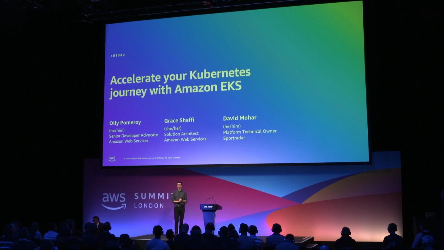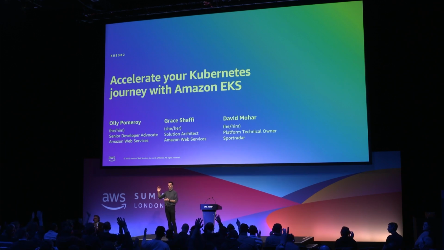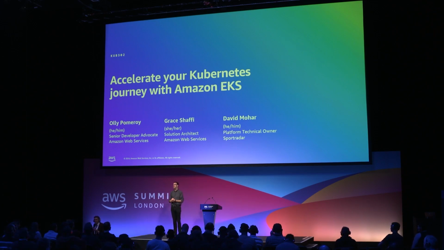But just before we get started, I just want to do a quick raise hand survey. Who here is actually using Kubernetes today? Okay, quite good, just about half of you. And then out of those, who is using Amazon EKS? All right, then probably about a third of that. Okay, it's good to know. That helps me understand who I'm talking to.